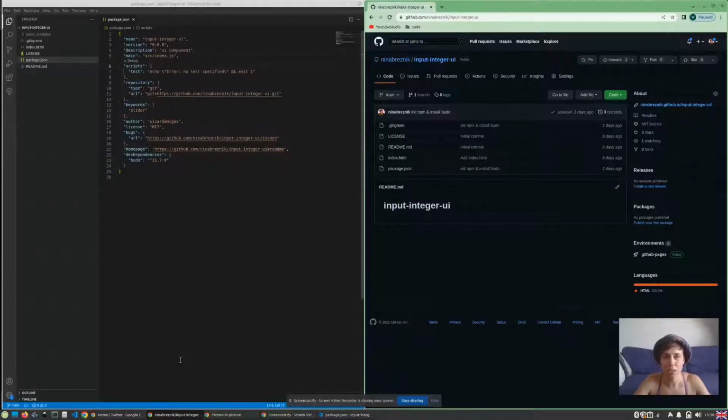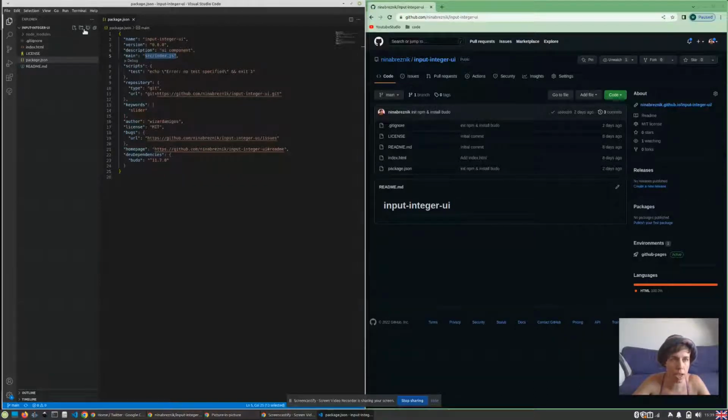Let's now finally start using our Budo tool and run our code locally and get a preview in the browser. So what do we need to do? We first open our package.json and check where we said the main code will run. It will run in source/index.js.